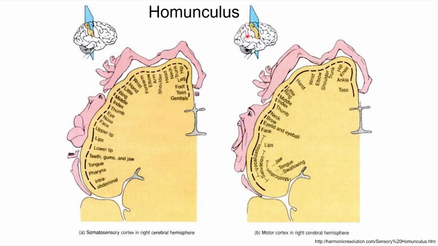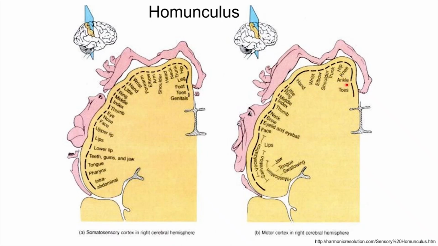Similarly, we have a mapping from the motor cortex to different body parts. So motor cortex is located next to the somatosensory cortex, just in front of it, and this is part of the frontal lobe. And if we again take a coronal section through the motor cortex and look at one half of it, it looks like this. So similar to the somatosensory mapping, now we have a motor cortex mapping to different body parts. Motor cortex is sending out motor neurons to control the muscles in different body parts.